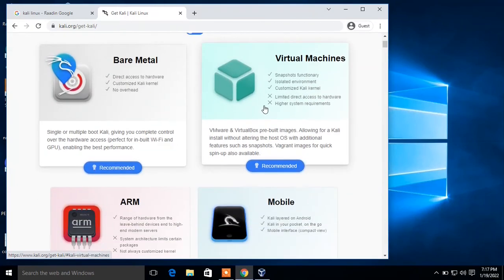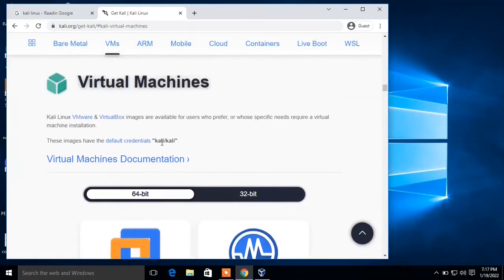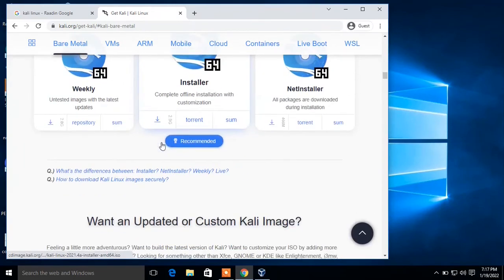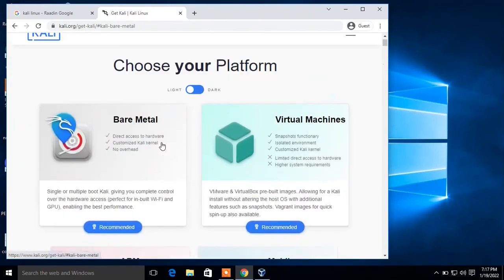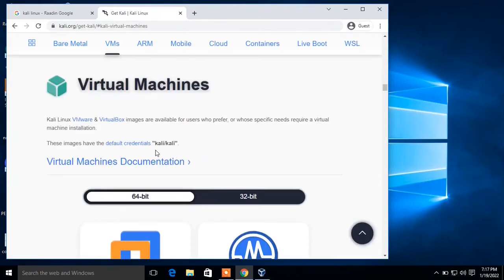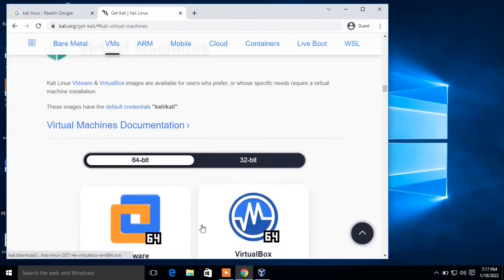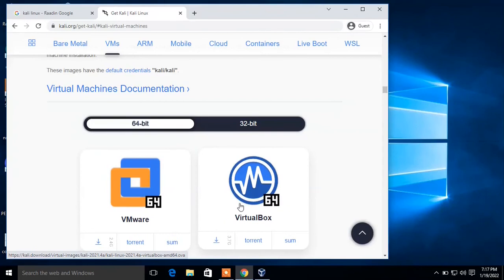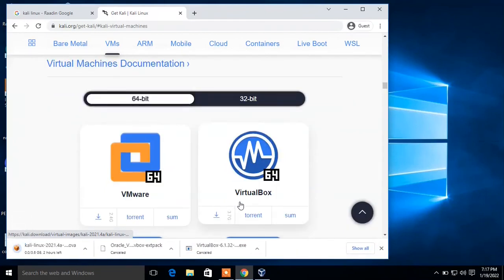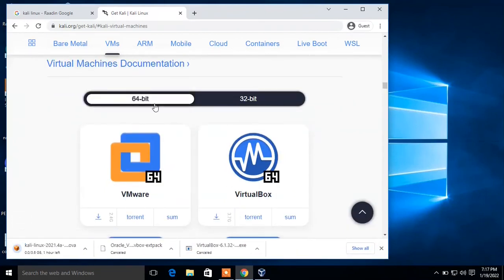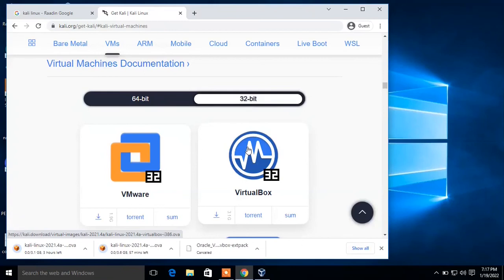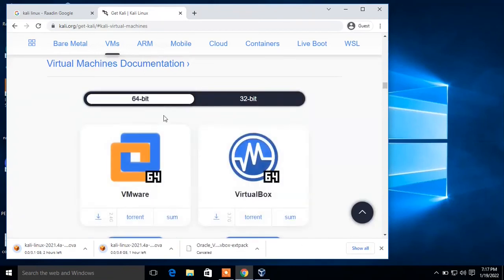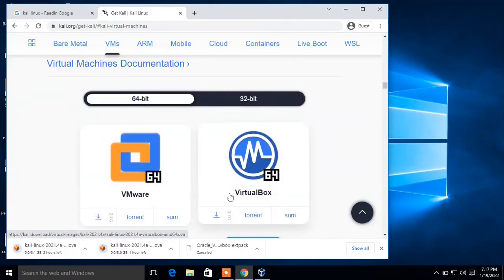So we choose virtual machines. Now virtual machines, which one suits you? Is it VMware or VirtualBox? We choose VirtualBox. It gives you 64 or 32. If you want 32, you click 32 and you choose VirtualBox. If you want 64, you click 64 and you choose VirtualBox to download automatically.